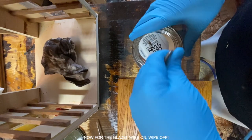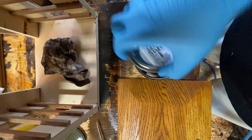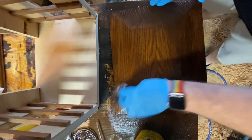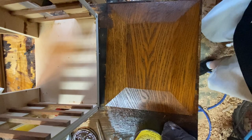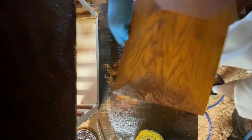Here's the gel stain — it's smelly and gloopy, and this is the first time I've ever worked with it. It has about the consistency of Jell-O pudding. It's also really forgiving. I applied it with a brush and then started wiping it off right away. Once you've sealed it with shellac, the amount of time you wait doesn't actually matter much — whether it's one minute or five minutes. It doesn't darken it much, but it does a little and that additional darkness is really awesome. This is kind of a mission-style finish and I just couldn't be happier with how it turned out. Those nice sharp edges on the panels are really cool.